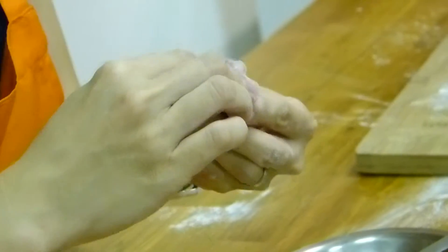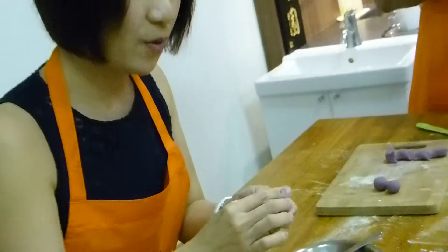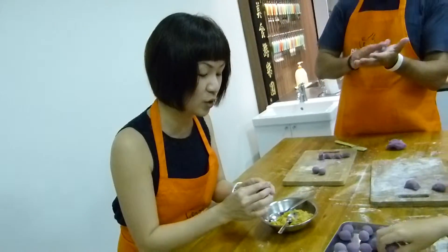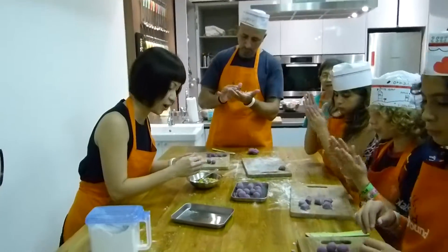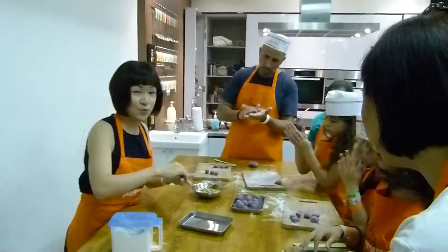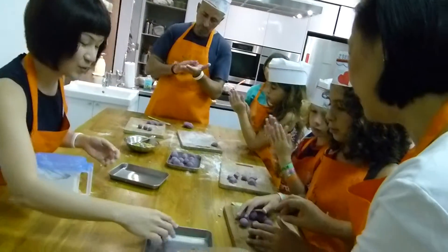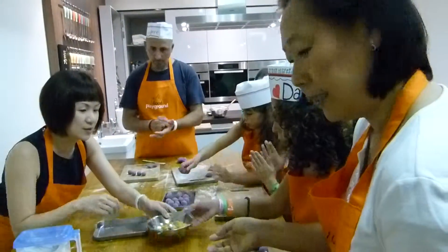Importantly, it's not to get any holes because the sugar will leak out and then when you eat into it, there's nothing in there. Oh no. Alright, and once you shape them, make sure you don't roll it too much again because they will burst easily. They are quite fragile. So just shape it well and you are done. This is the one that's already done. Okay, are you ready to do this? Maybe you can do this?